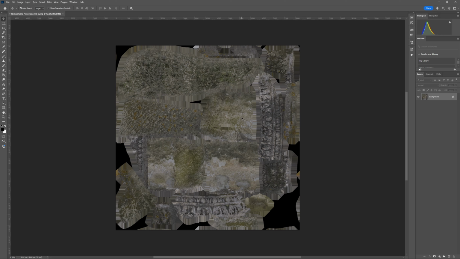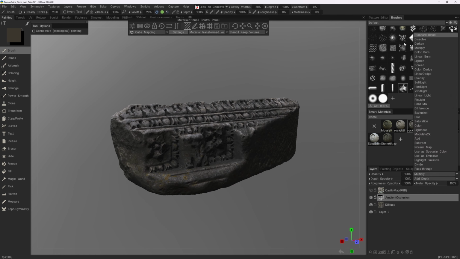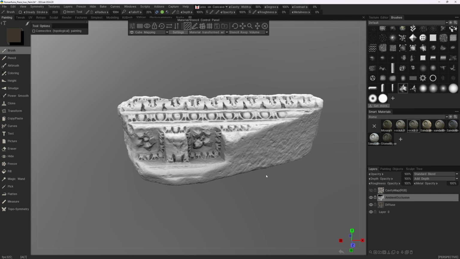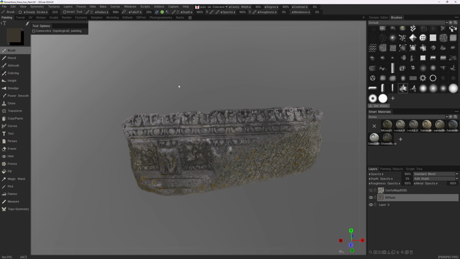So let's start with the ambient occlusion. So I'm going to go back into 3D Coat and generate another ambient occlusion there. In 3D Coat, you remember I have an ambient occlusion already. If I turn that back on and just do a standard blend, remove the lighting. So you can see it's a little bit too harsh because I used that gamma curve on it, which I don't really want. So I can actually delete this one at this point. And we're going to generate a new one.